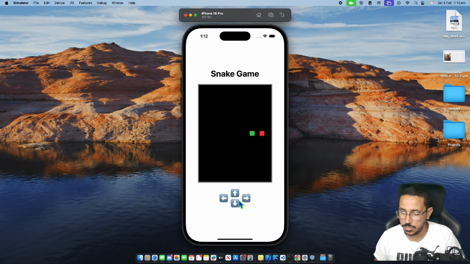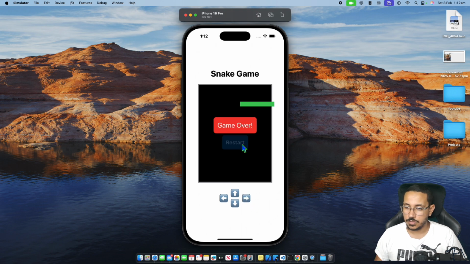So let's go ahead and click restart again. Okay, so we died over here. Now let's actually play. It's actually a bit hard with the mouse. Okay, so we picked up the food and our snake increased in size. Awesome. It's increasing, it's working. All directions are working properly. Everything is working properly. Let's go ahead and just capture that last one and then die. It works, and the restart button works as well.